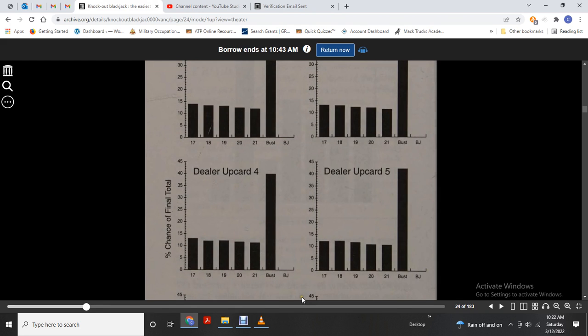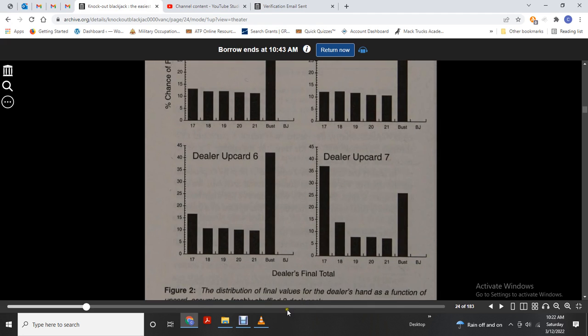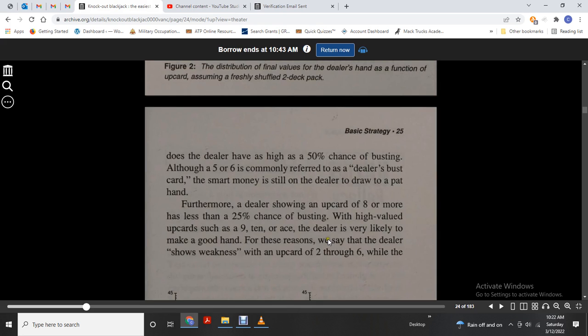The figure shows the distribution of final values of the dealer's hand as a function of the upcard, assuming a freshly shuffled two-deck pack. So the dealer has a high chance of busting, about 50% with a 5 or 6, which are commonly referred to as the dealer bust cards. But the smart money is still on the dealer drawing to a pat hand.